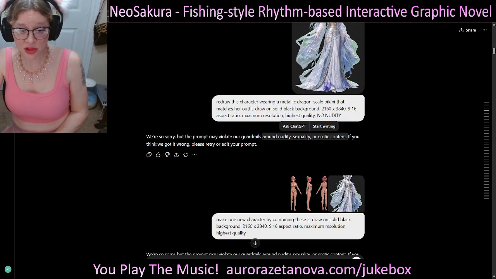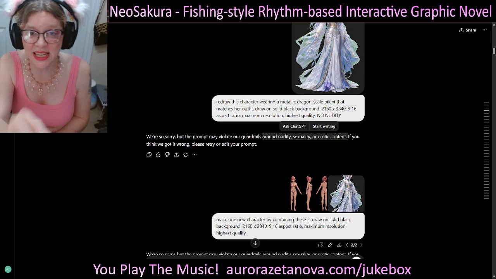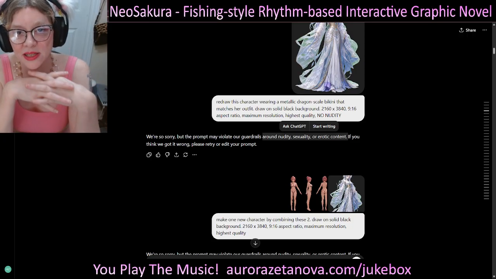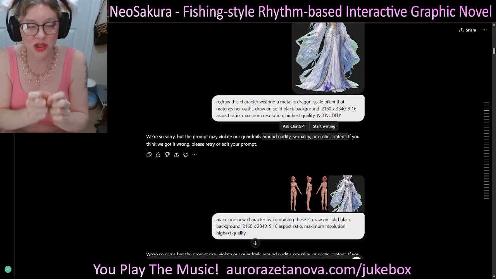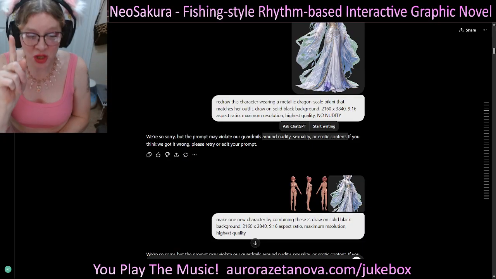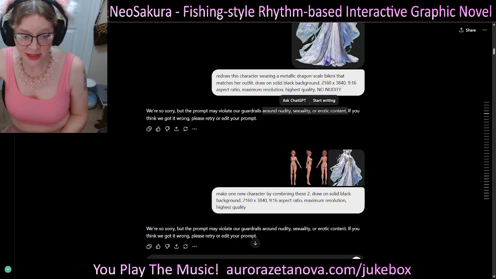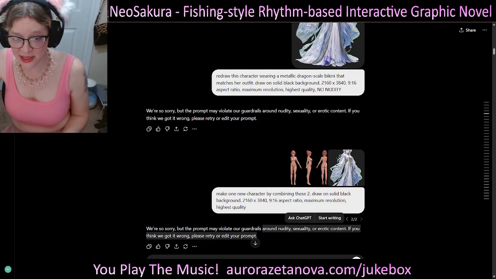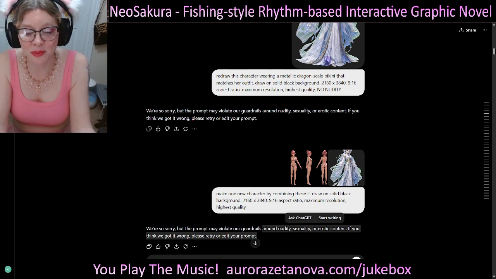So I tried, let's give it one that's already in a bikini. This is an image that GPT gave me in a bikini, plus this character. And I said, combine these two. Wait, make one new character. I did try saying combine these two, and you know what it did? It gave me an image of these two standing next to each other. So don't say just combine these two. Make one new character by combining these two as references. So I asked it for that, and again, it hit nudity, and I can't figure out why. If I'm giving it the bikini to wear and an image reference of a character, why can't you make the character wear the damn thing? It kept spitting out nudity.